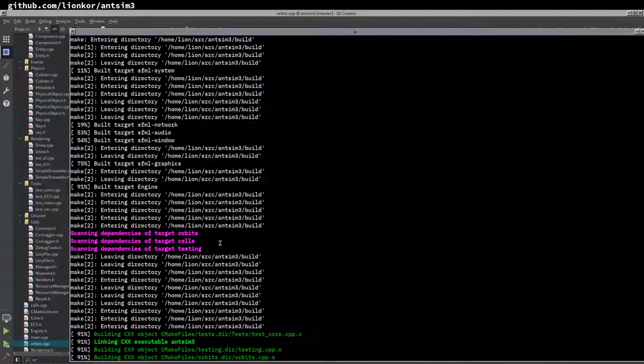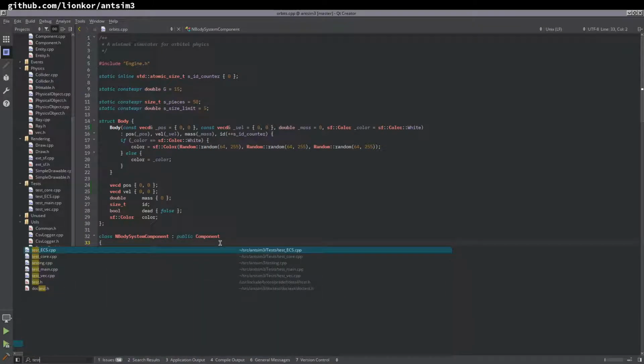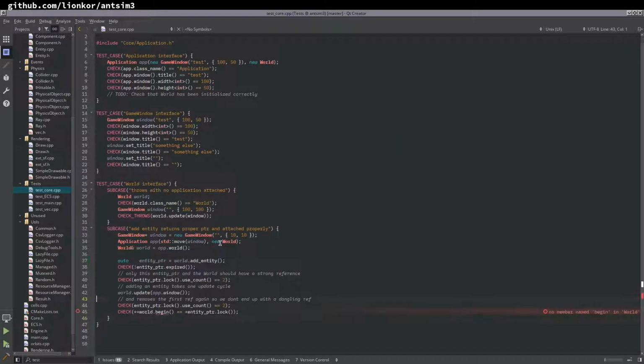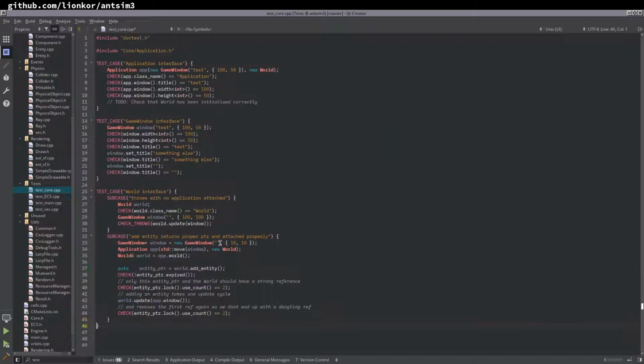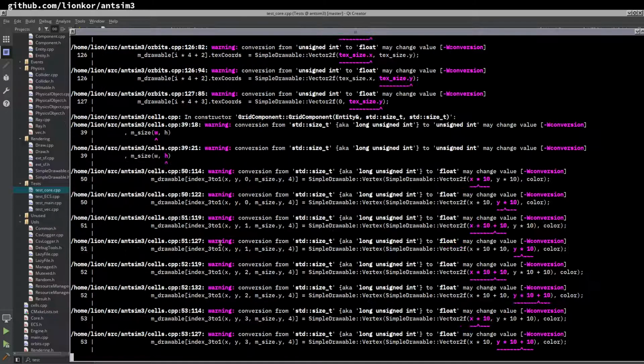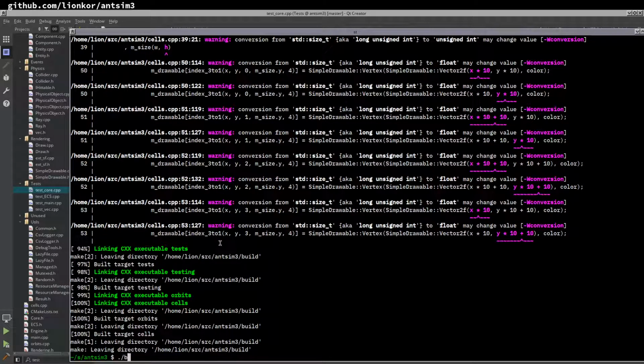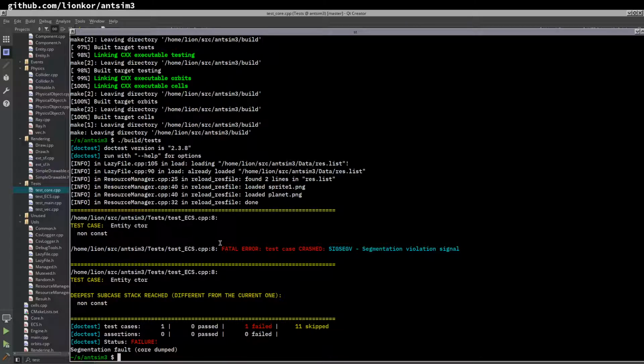Oh, something else failed. Test core. Not really something we need. The tests are all bad anyways. They're just kind of there as a sanity check for all the components to work and whatever. Crashed. Non-const constructor crashed.